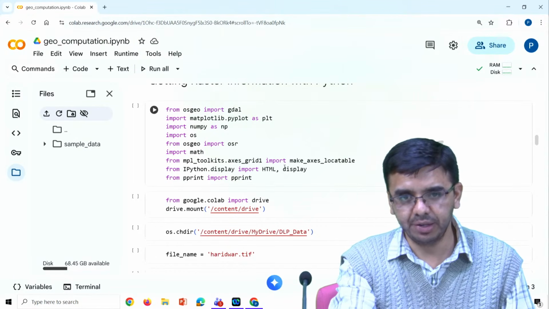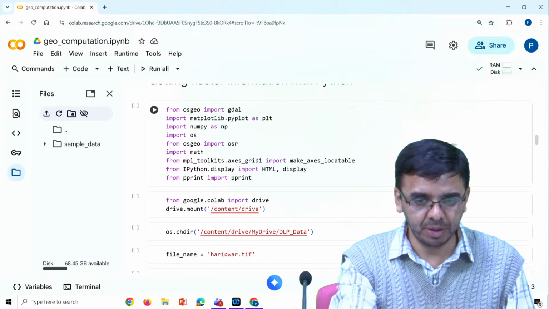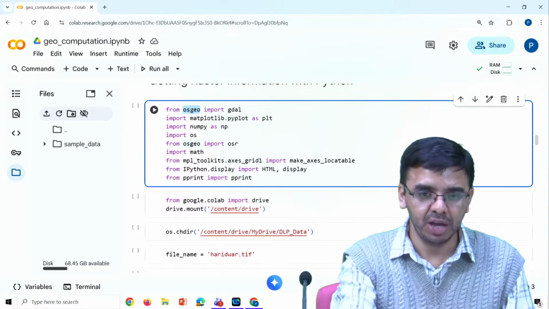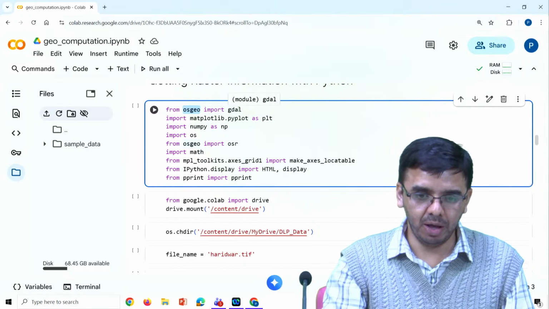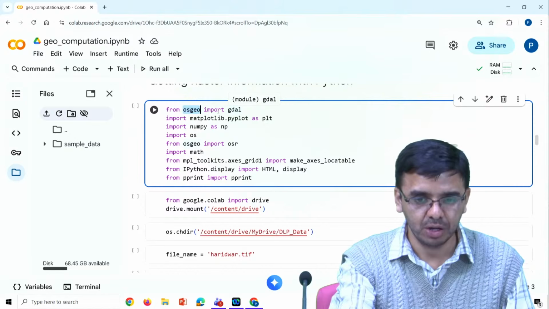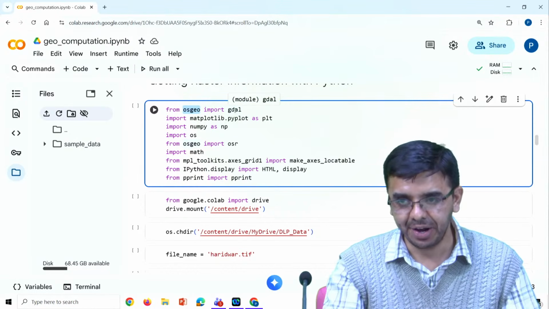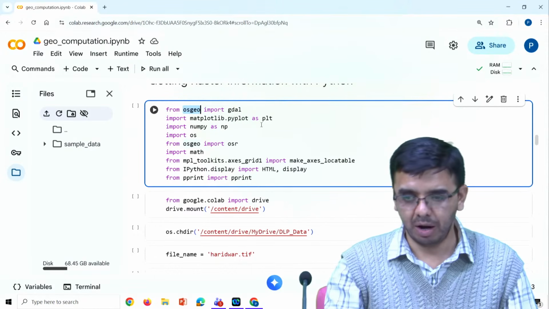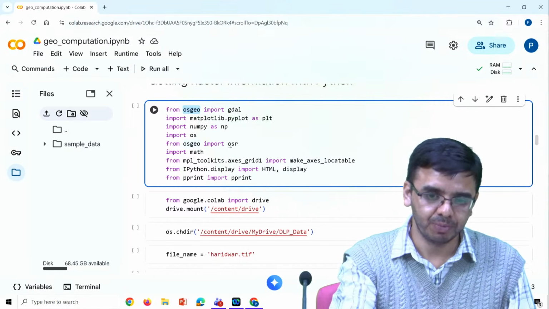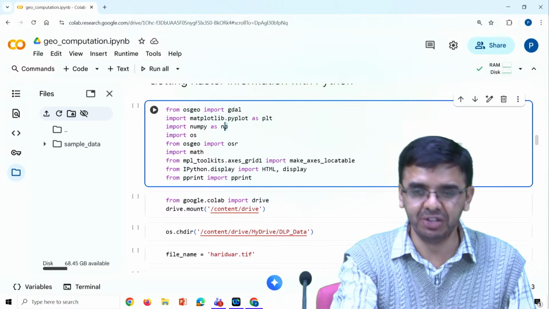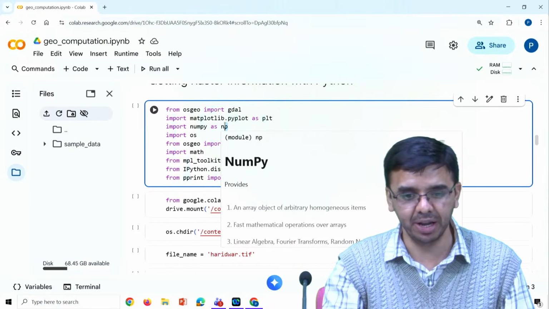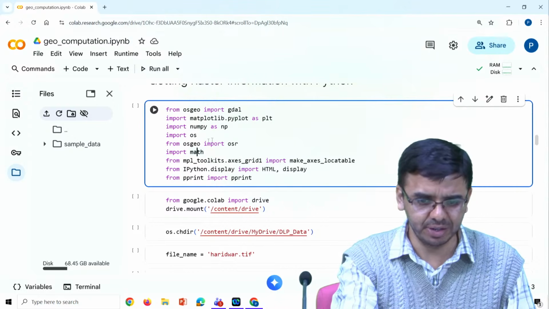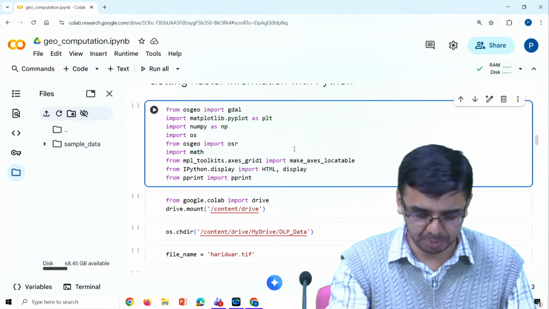Once you install GDAL on your system, the package name is osgeo. So here I am just importing GDAL into my Python interpreter. From osgeo I am importing GDAL for reading raster images, and matplotlib I will be using for displaying the image. Suppose you wish to do some processing on that image: because the image is represented as a numpy array, we can import numpy as well. The other things are not so important for this session, such as math, in case you wish to do any processing.